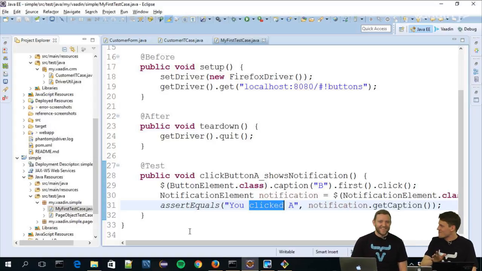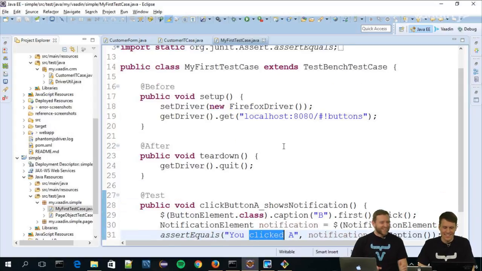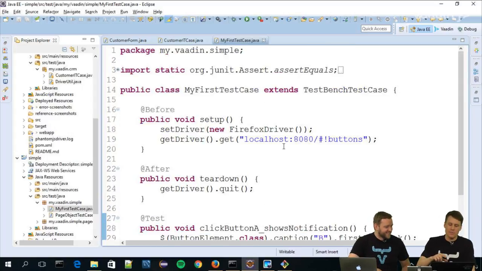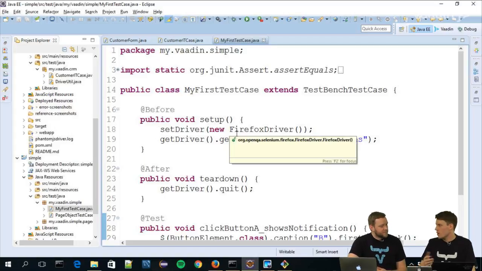This was just a simple case. Yeah, so even I'm still on board. Good. Okay, so we can go back a little bit for the ceremony here. Yeah. So these are JUnit annotations before I set the driver. There are other drivers. Right. Firefox driver works out of the box. With Chrome driver, IE driver, you need to install binaries to your environment. So that's why I'm using Firefox driver here.